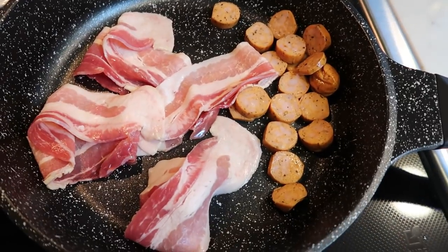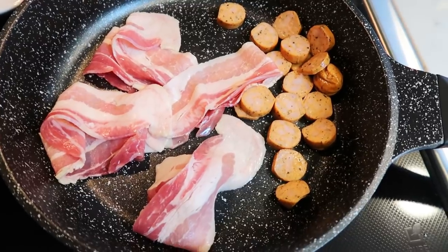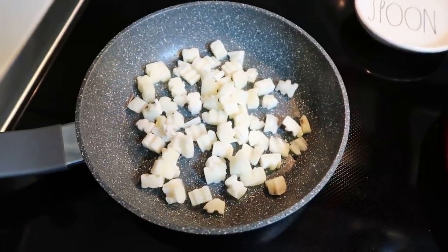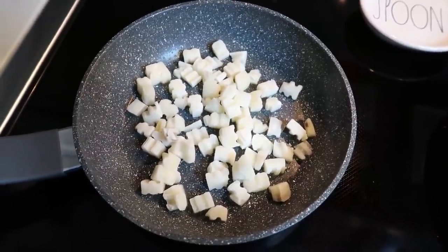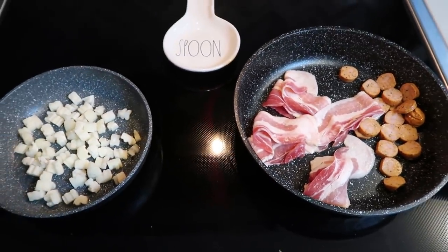So I went ahead and chopped up my sausage, added it to a pan here with four slices of the bacon. We're going to go ahead and cook that down. And then I weighed out 85 grams or 3/4 cup of the hash browns. So I have that in a separate pan here that I sprayed with some nonstick cooking spray. We're going to cook these, and then we'll be ready to put together our breakfast wonton cups.